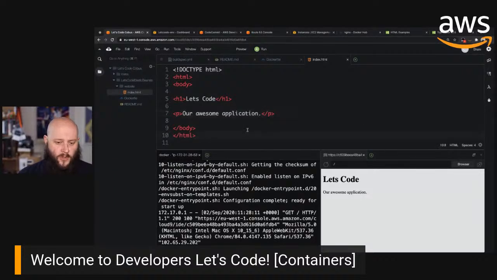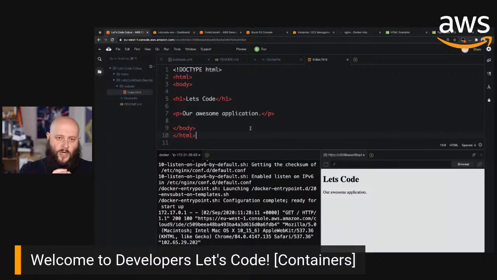So we now have a container. Great. It's running on my local machine. Now the next step is, how do I get this somewhere else? Well, for that, we need to be able to push this image that we've just built for our container. And just quickly, the difference between an image and a container is that I've got a Dockerfile that defines how I want to build this image. The image is the actual zip file of what it is I want to run.